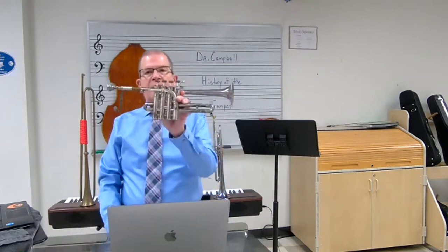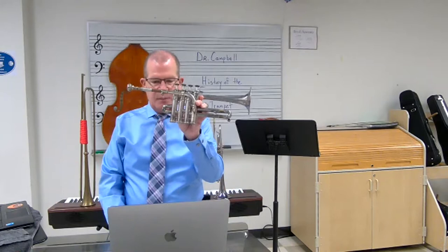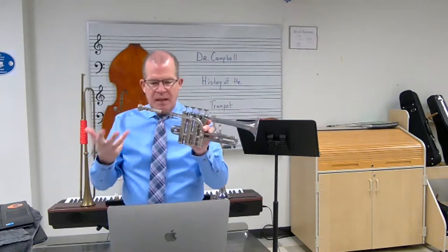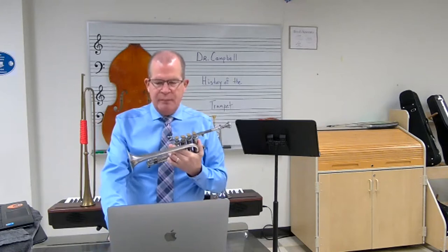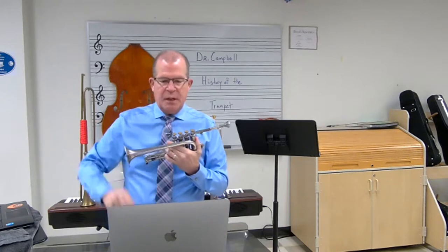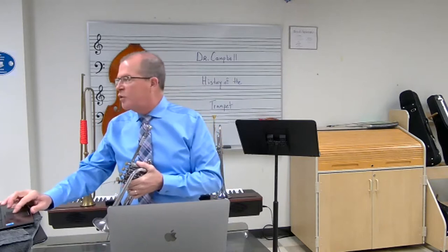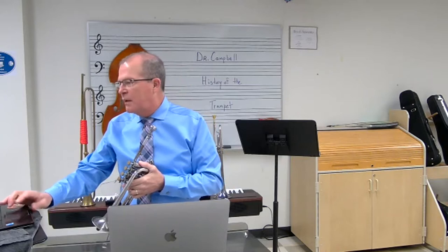The 20th century answer to the revival and performance of Baroque music was the piccolo trumpet. Piccolo trumpet is half the size of a B-flat trumpet. It can be pitched in both B-flat and A, and it made the high Baroque trumpet parts playable in an easier key and range. The absolute best piccolo trumpet player of the 20th century was Maurice André, a French trumpeter. And I will share his picture with you next.